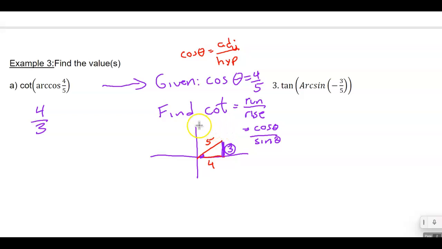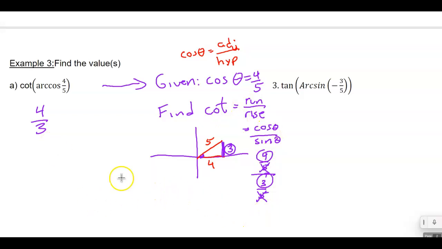Now, if you really did want to do the cosine and sine, cosine is 4 over 5. The sine is 3 over 5. Of course, when you do the arithmetic, those 5s just cancel out, and you're left with 4 over 3 as well. So there are different ways of doing it. Whatever one you're comfortable with, you can go with. Right? If you like just the more straightforward, that's fine.